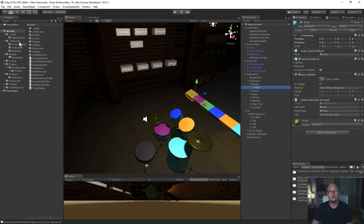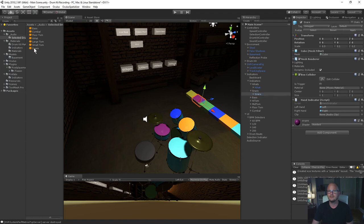So for these clips, we'll just use the same audio we've got previously. So let's add in our hi-hat onto this one. Make sure we apply. Let's add our snare onto this one. Put that into the wrong place. Let's apply. And I'm sure you've gathered what I'm doing here, just making sure we've applied all these. I've called these somewhere different, so let's go. I think that's that one. And finally, our cymbal.